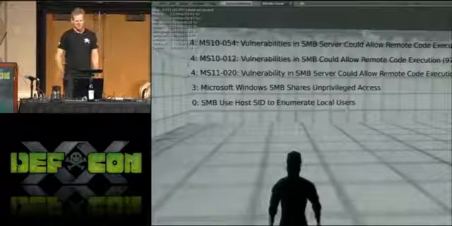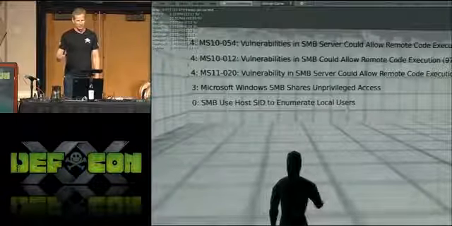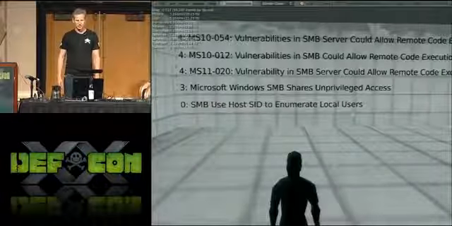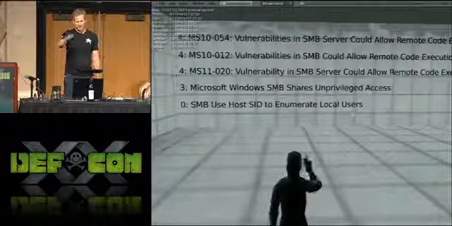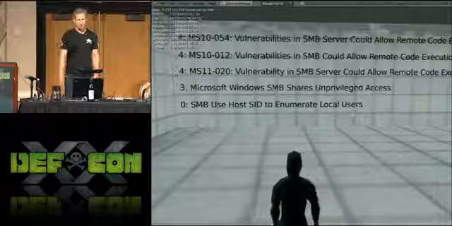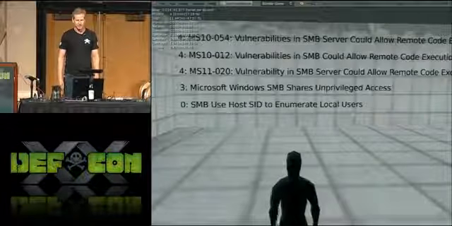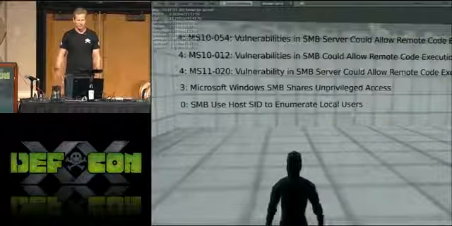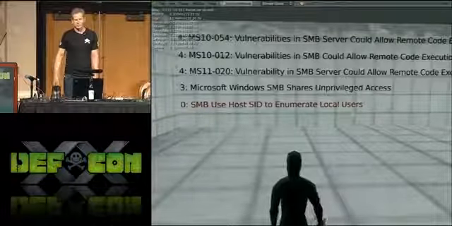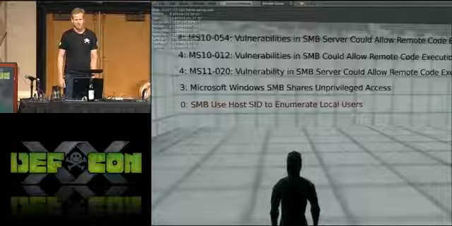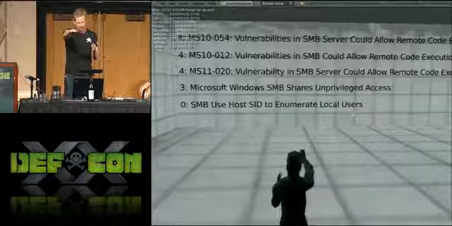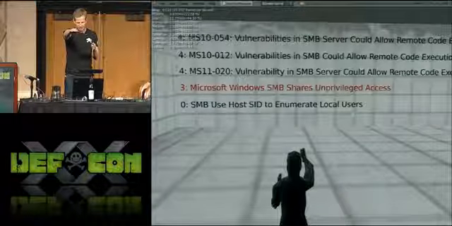So I need to warn you, just so you're ready for this, because it's a weird thing how you can't hear it until somebody tells you to listen to it. What's going to happen here is I'm going to select one of these vulnerabilities that we're going to dig into. We want to be stealthy, so we're not going after the MS ones. We're not just going to pop shell on a Windows box using a Meterpreter or a Metasploit exploit. We're going to go after this shares unprivileged access, which is Nessus speak for an open share. Right, but when I select it, it's going to read you the output of the Nessus vulnerability description. But if you're not ready, you won't hear it.